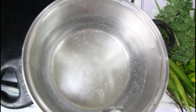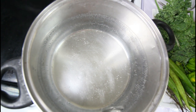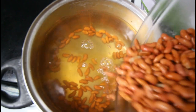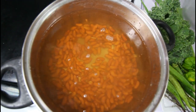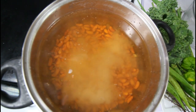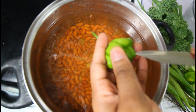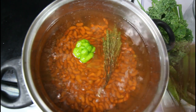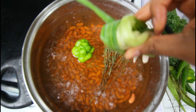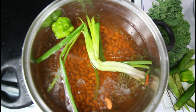All right everyone, so what I have here is 4 cups of water. To this I'm going to add in my red peas that I've been soaking overnight. And some salt. We want to start off with the peas first guys, because we want them to be cooked, right? And we want them to cook good. And also a Scotch bonnet pepper, poking a hole in it, some thyme, and scallion. Now if you want to cut up the scallion guys, and have everything cook out in the pot while the soup is going on, fine. What I'm going to do is just add some now, and a little bit later add some more seasonings, right? So we're going to cover the pot guys and cook our peas.